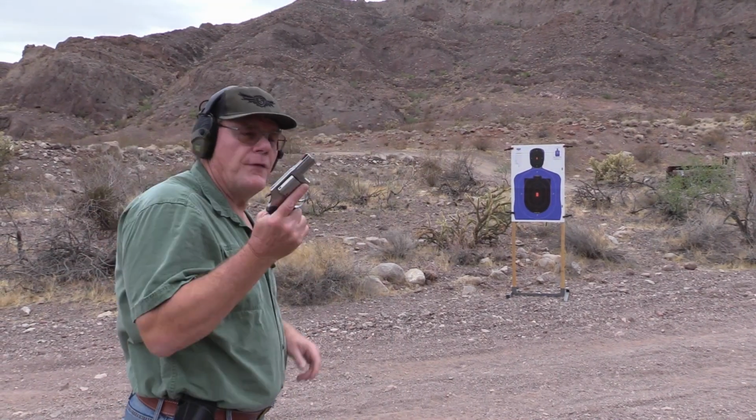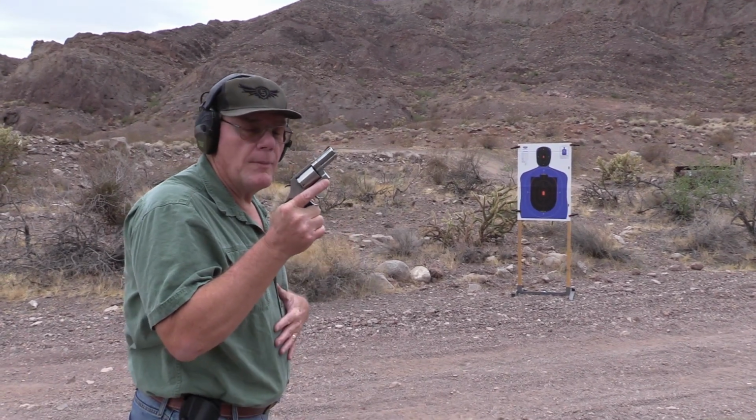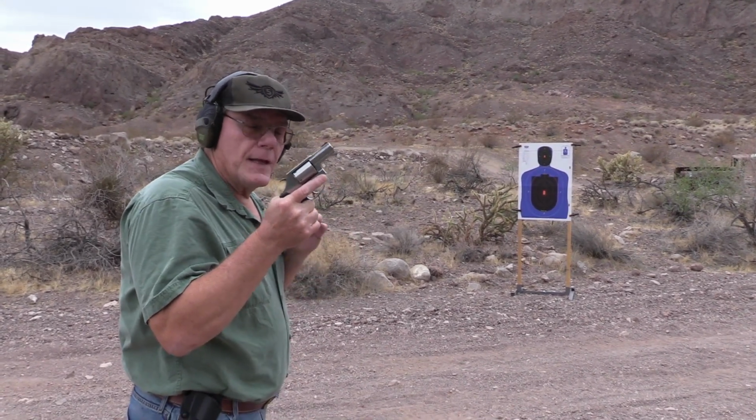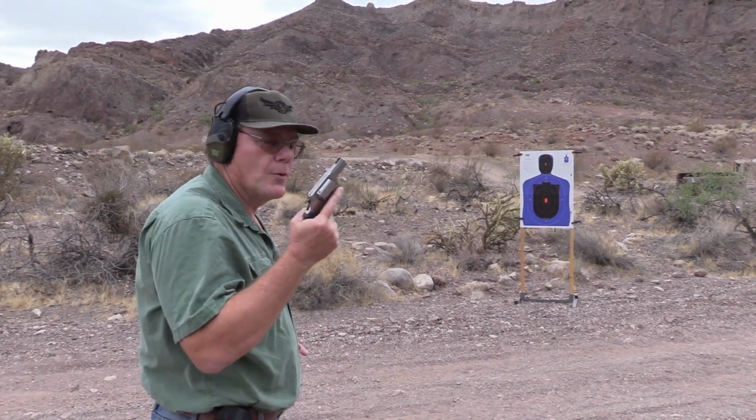Okay, for my first five shots, my first two are going to be Magnum, center mass, and then my next three are going to be light target loads in the upper portion.